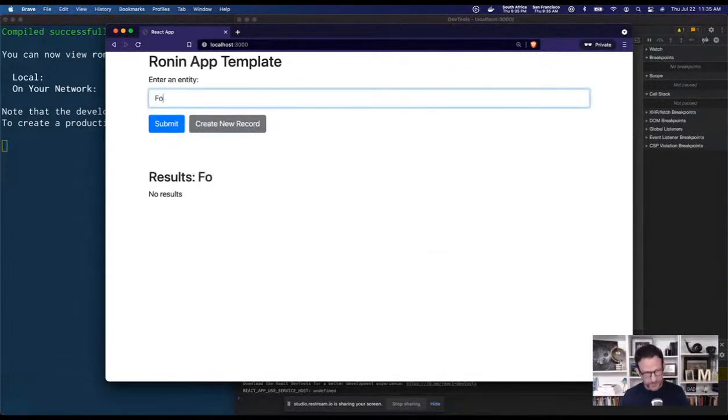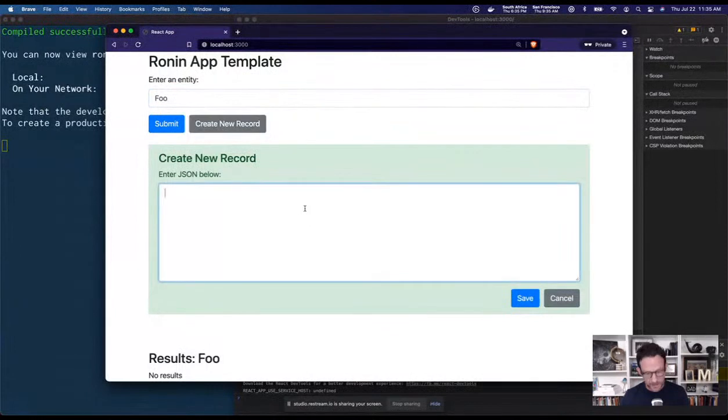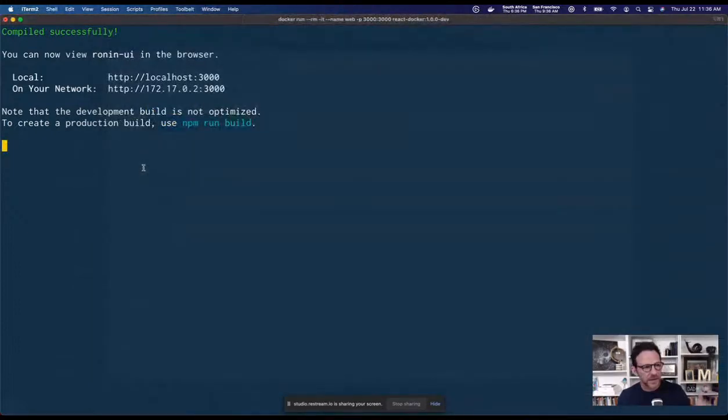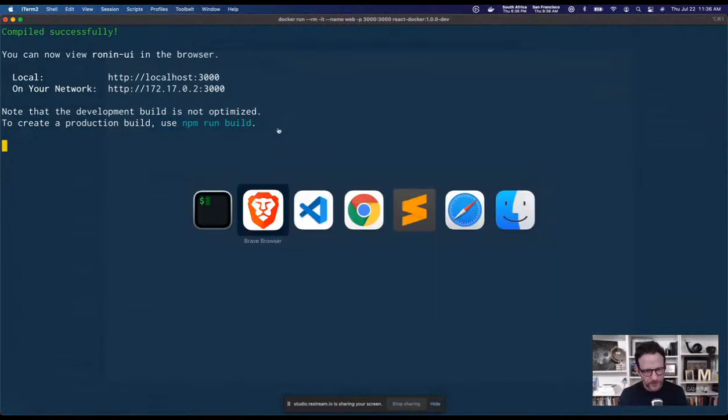Okay, let's make sure the app still works. Let's create a record. Name, foo. Let's save that. Cancel that out so we can see it. Okay, it's working. Things are great. Let's clear this out and go submit. We should get the, yep. Okay, functioning great. We can see right here that things look totally normal as a Create React app, just the same thing as we did in my terminal. But everything now is inside of that image that we created.